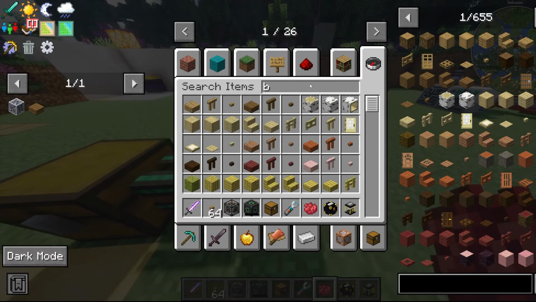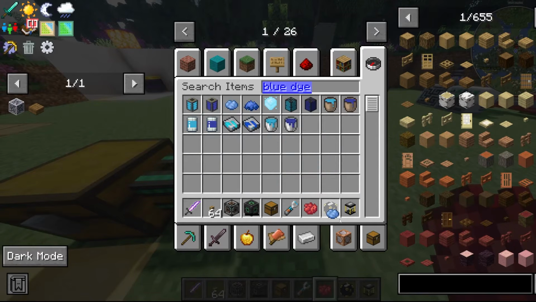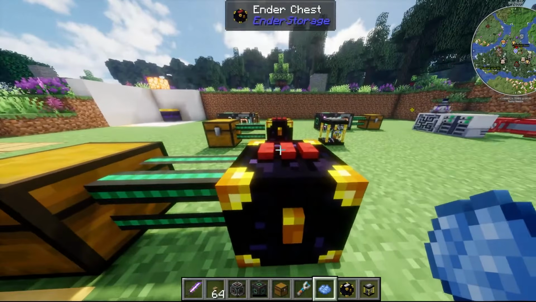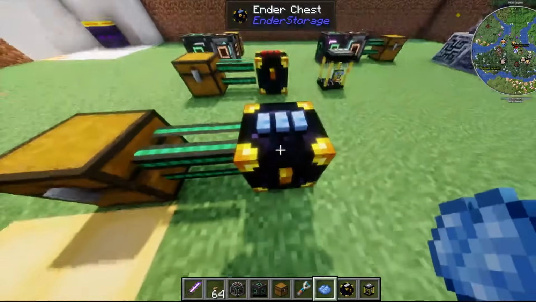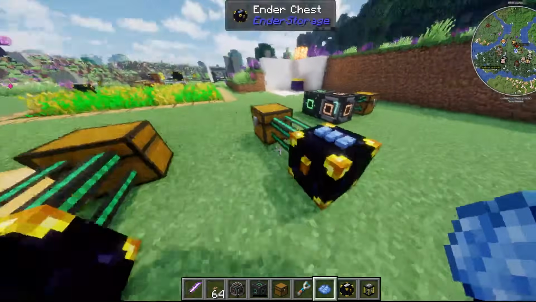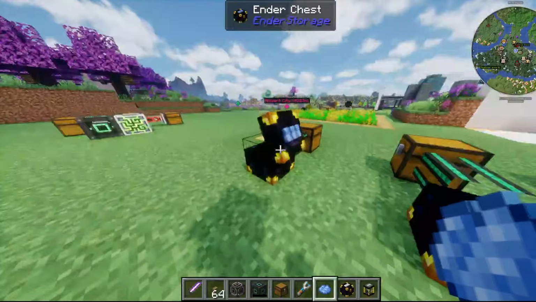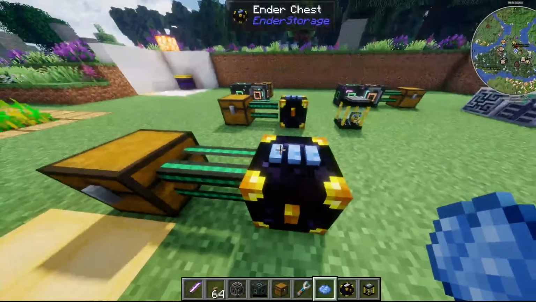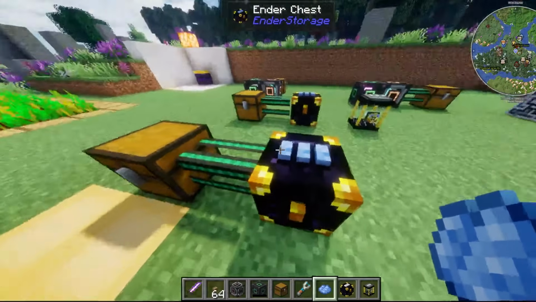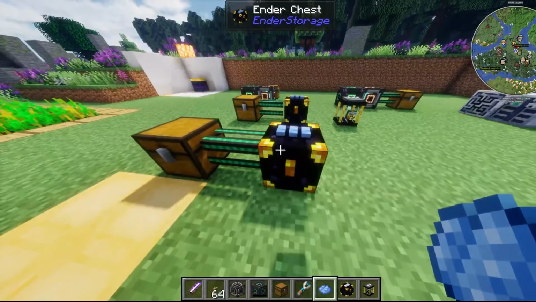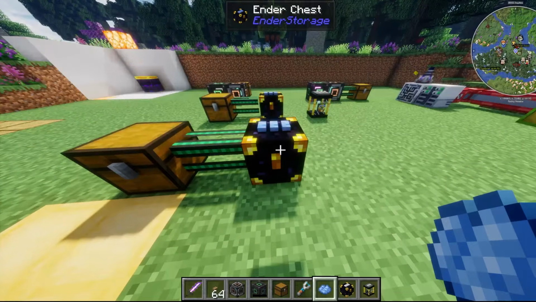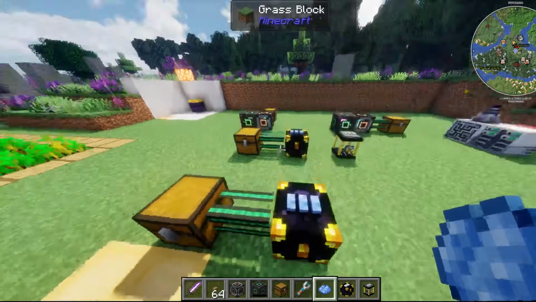So for example, if I use blue dye, let's use this one, for example, right? As you can see, it changes, right? So if I open the chest, it's not really connected anymore. If I connect it again, as you can see, they both open, which means they're both connected. Also, basically every single one of these colors or combinations is a different connection, right? So basically this can have up to, I'm not exactly sure, but quite a lot of connections, right?